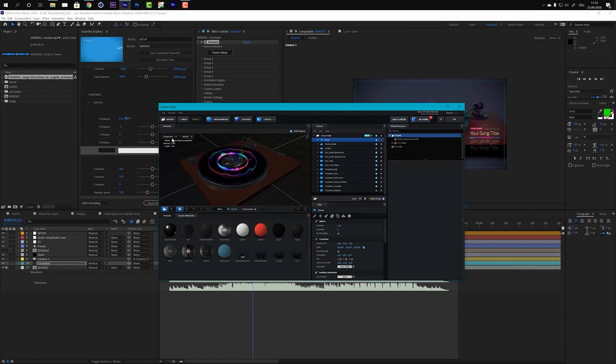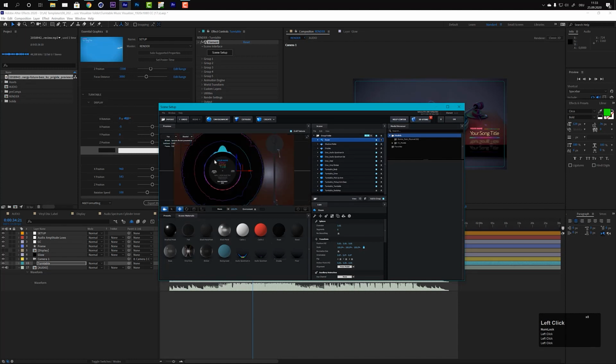And one little hint, if you create a bird's eye perspective, as I showed you before with the camera controls, I would recommend that you turn off the disc audio spectrum in and the disc audio spectrum out, because these are just not visible from the top. If you create a perspective view, then make sure to turn them on, because these are the main reaction elements.